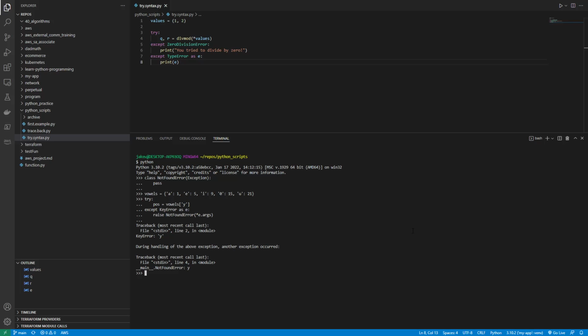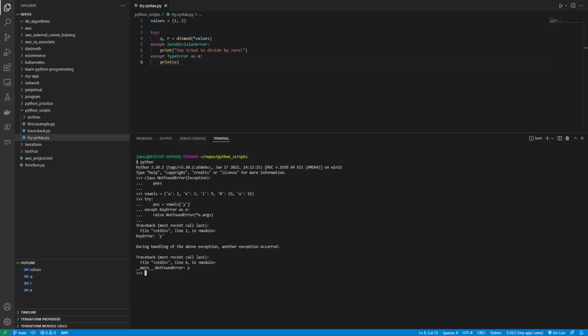KeyError Y. During handling of the above exception, another exception occurred. NotFoundError Y. So by default, Python assumes that an exception happened within an except clause because an unexpected error happened, right? And it prints out the traceback, but for both exceptions. We can tell the interpreter we're deliberately raising the new exception by using a raise from statement.